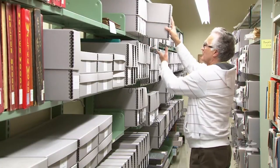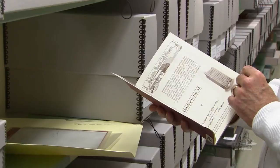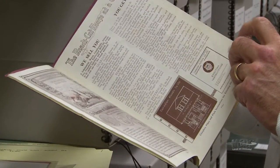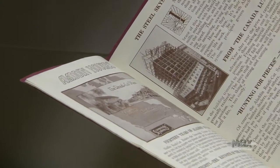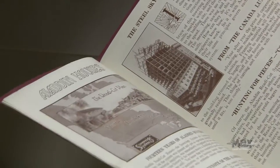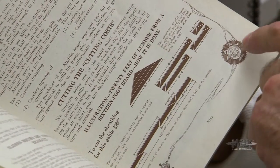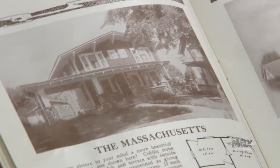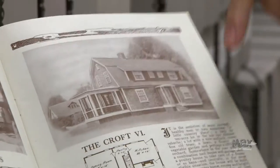You used to be able to buy all the materials to build a complete house from companies like Aladdin or Eaton's in the 1910s and 1920s, and we have some of those catalogues. This was Canadian Aladdin out of Toronto — they'd sell you the plans, the blueprints, and all the materials you needed: the lumber, the shingles, all the nails, with instructions on how to put it together. They tried to cut the lumber as efficiently as possible to minimize waste, and these are the actual plans — a sketch of the house, the floor plan of each floor, and a description of the house.